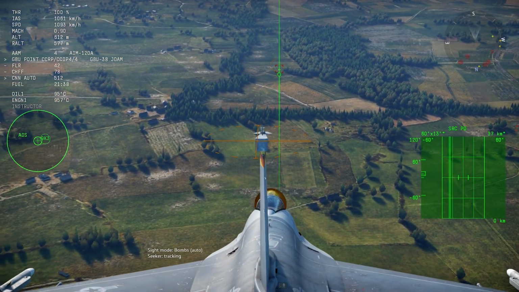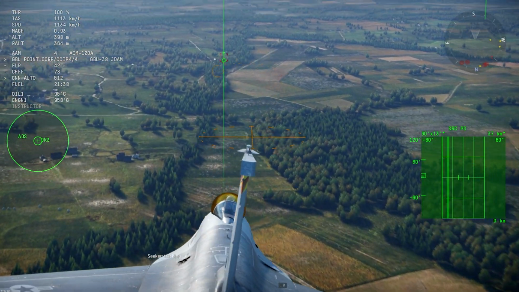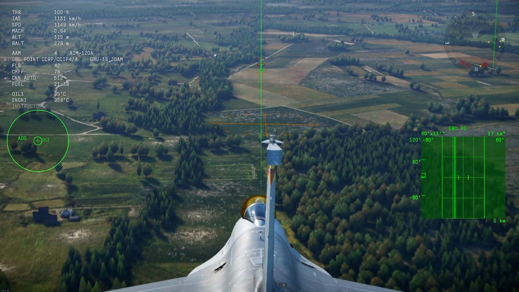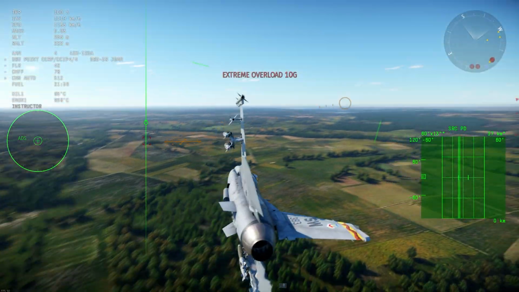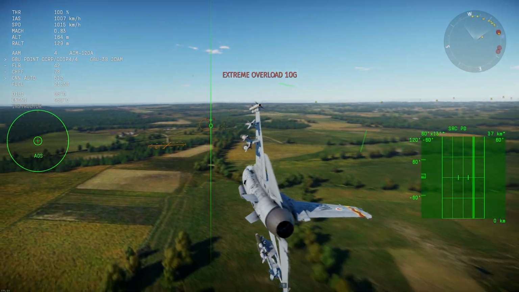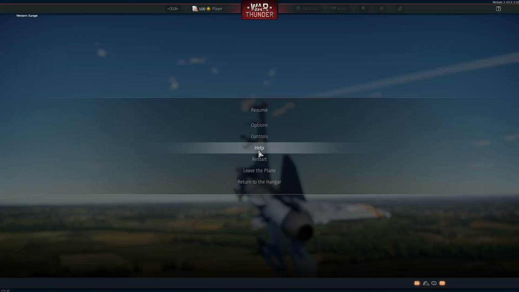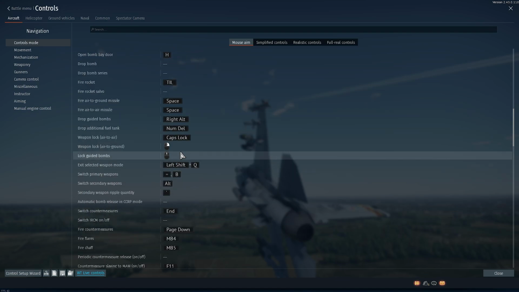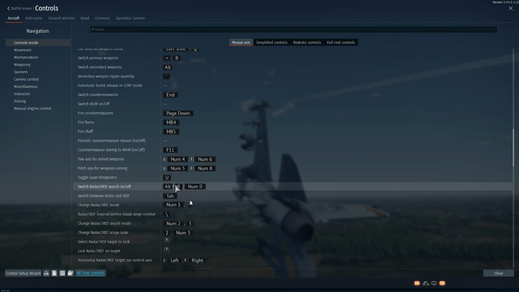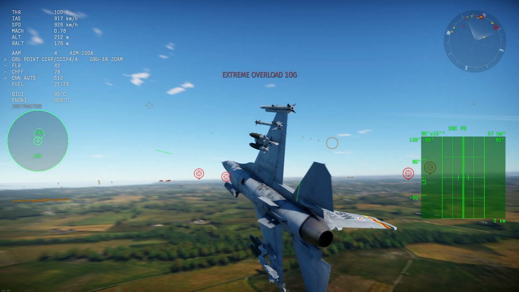If you click the site stabilization one over and over, it will change to whatever your mouse is pointing to. So for example, if I change to that, it will go to whatever point I want. I can also have the base button that I talked about. Where is it? I forgot. Yeah, here, switch mission bombing target, and it will cycle between the bases.